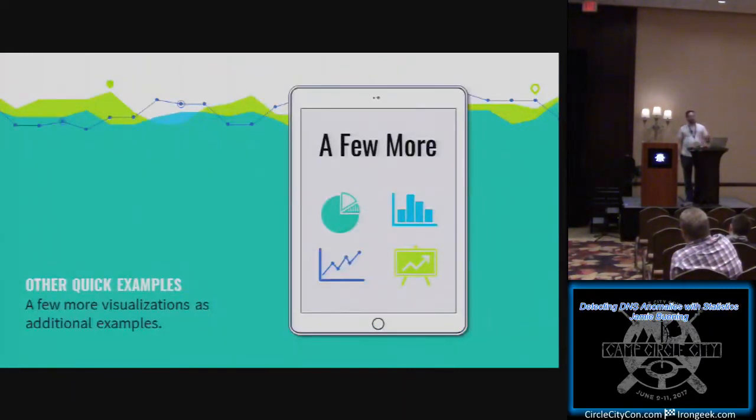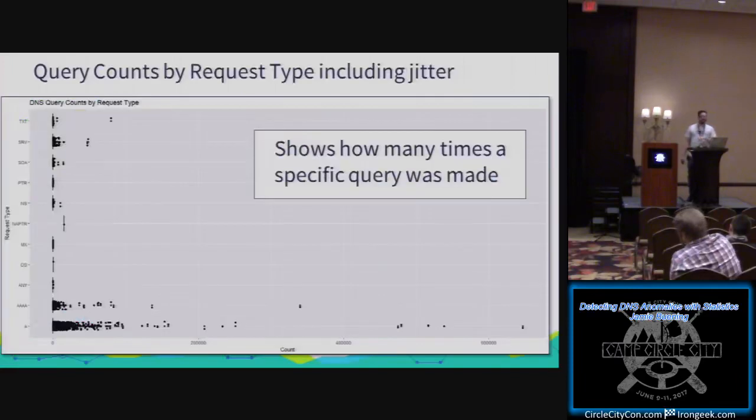So I want to step through just a couple other visualizations, for the most part, and show how some other anomalies can be detected by looking at different aspects of this data. This here is a set of box plots that we changed coordinates on to take advantage of the wide screen to get a better scale. These are all those text records again, just looking at counts of those, and I included the idea of jitter. So instead of having just the points straight up and down, we can see some of that distribution and see where most of these things are.